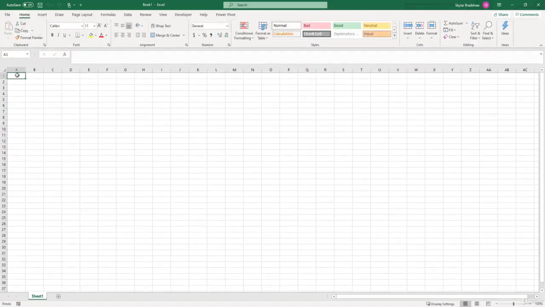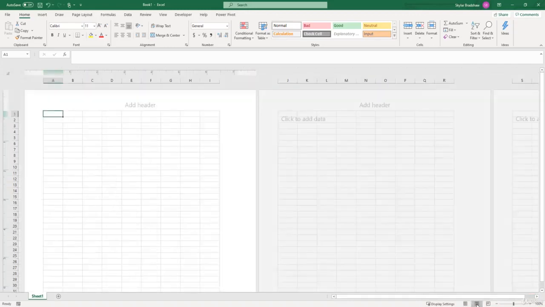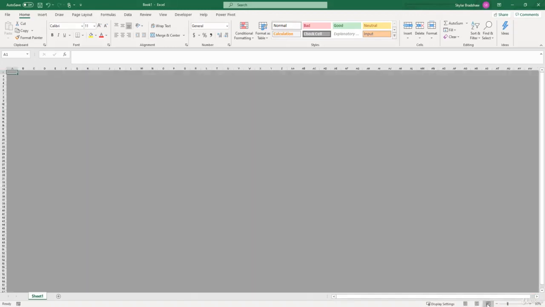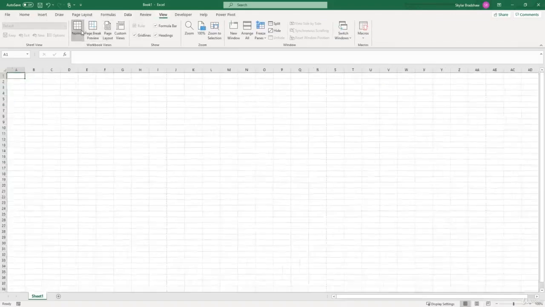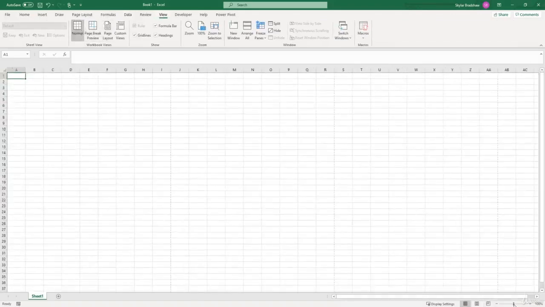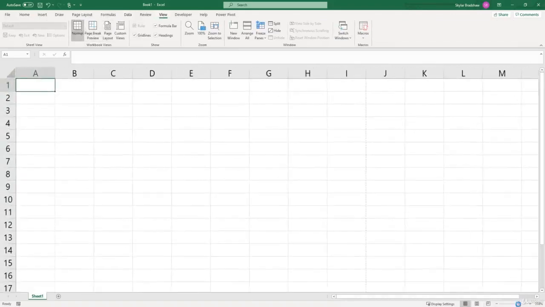Alright, just a little bit more about the Excel interface. Down at the bottom right hand corner of your screen, this little area is called the status bar. And within the status bar, we can select different views. So right now we are currently in the normal view, or we can select the page layout view or the page break view. Now these views can also be accessed underneath the View tab, and we can go back to our normal view. Also down here we have a little zoom bar that we can zoom in and zoom out of our spreadsheet.